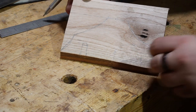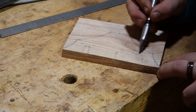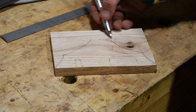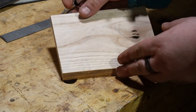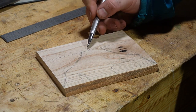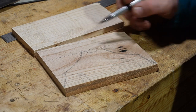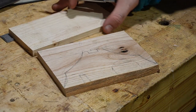So I'll make a little template for these curves. Just gives us a little bit more depth behind this, and I won't go quite as far back with this. So I know where I am here, so I'll do the same as I did before. I'm going to cut very close to this line, plane it off, check that I'm maintaining my square edge, and then I can mark up on this and fit my dovetail in the back piece. And when it's all fit and beautiful, I'll make up a little template, mark it out, and then cut it on the bandsaw and sand and finish it.